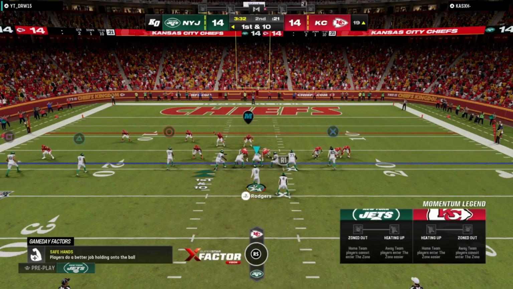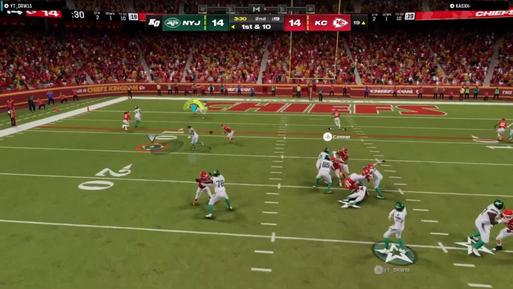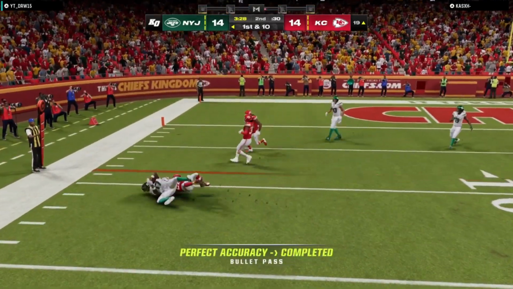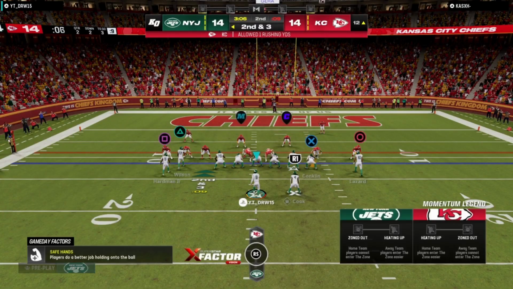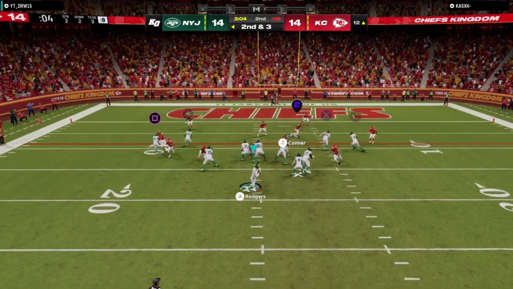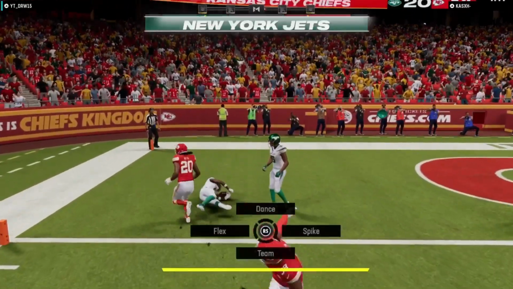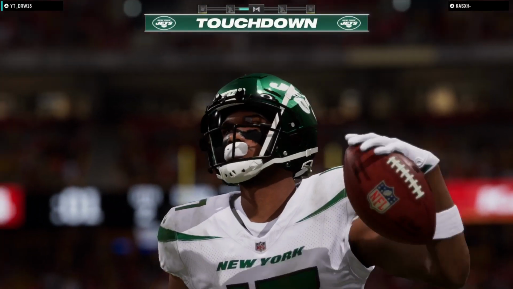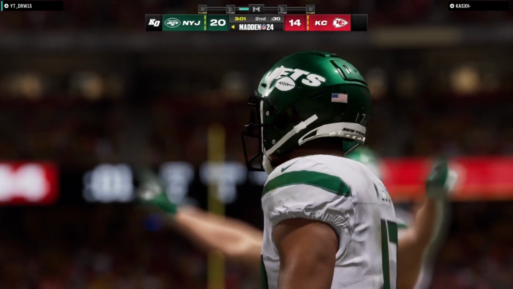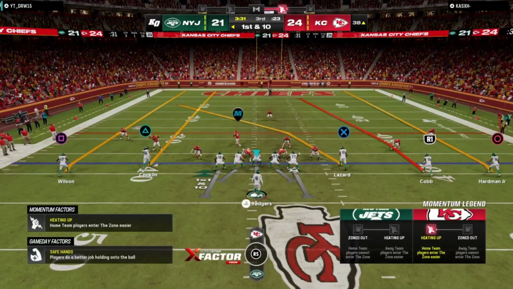Now a play fake. Rodgers taking in left side. It's Wilson. Rodgers now to throw. Going right back to Wilson. Touchdown, Jets. Aaron Rodgers, 3 first half touchdown passes. And the Jets have taken the lead.